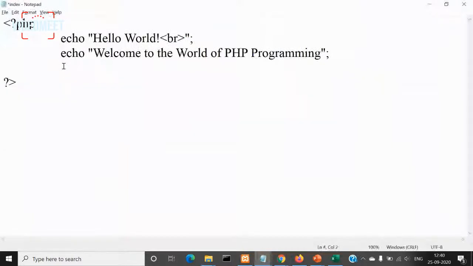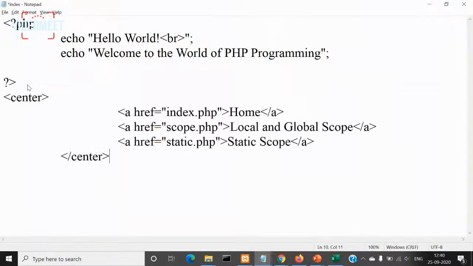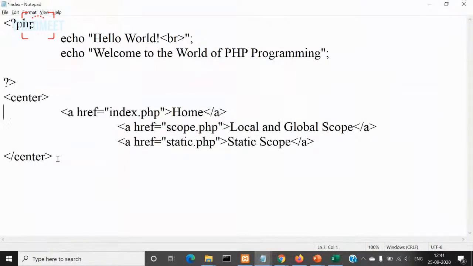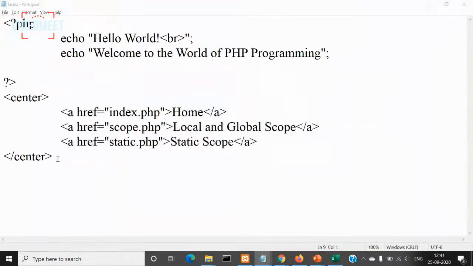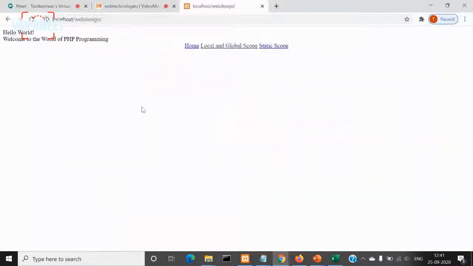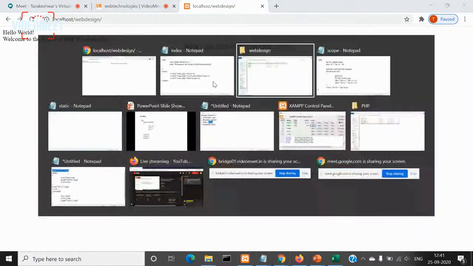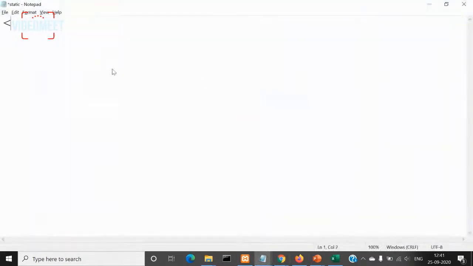So if you try to write any HTML code within PHP, I need to put it outside the PHP tag. If I click on local and global scope, this will print this one. If I click on static scope, nothing will happen because we didn't write any code inside the static program. So here I'll write code for demonstrating static scope.